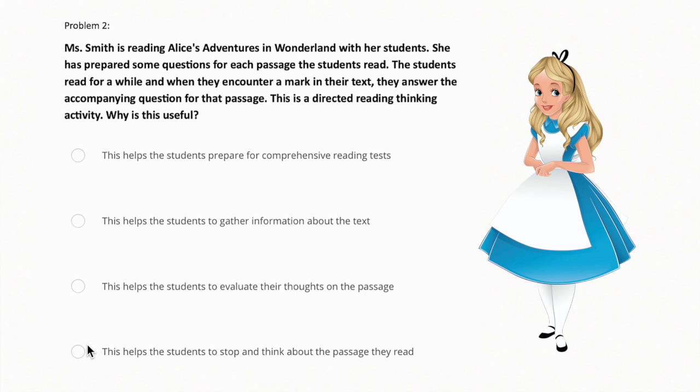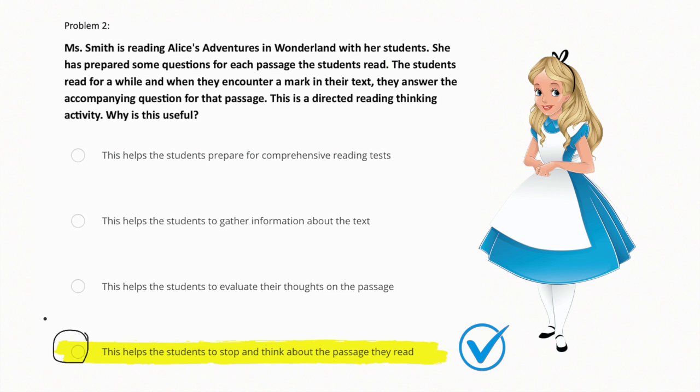Well, if we imagine this scenario, the students are reading the passage, and then along the way, they're being prompted to stop and answer questions to check their comprehension. What we're really doing is helping them stop to think about the passage they're reading. So this is the best answer. And that is because otherwise, students might just be sort of mindlessly skimming or checked out and not really encoding the information that they're coming across. So it's a way to keep them engaged and make sure that information actually sinks in.